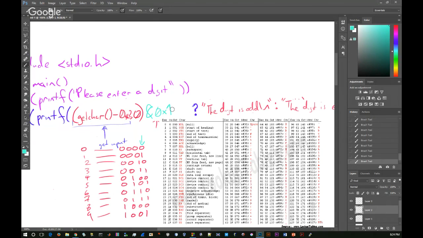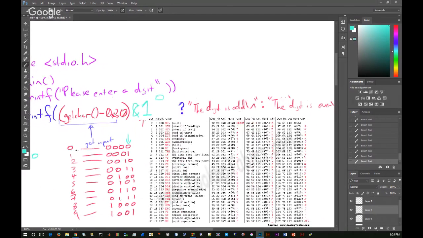Actually, we'll do that, just to be nice, and make it even shorter. Okay. So if we binary AND it with 1, if I have 0 and I binary AND it with 0, I get 0 here. Now 0 is the false case, so it says the number is even.